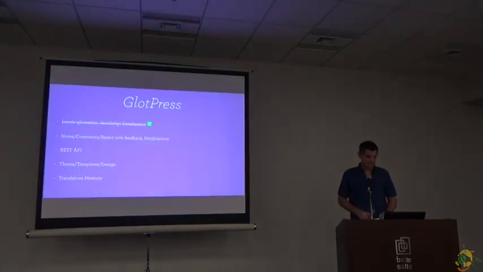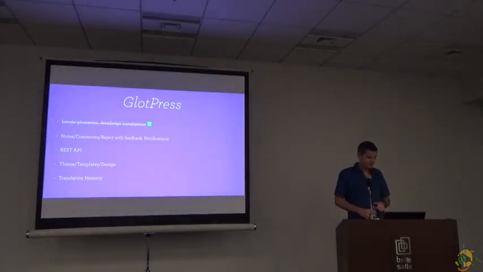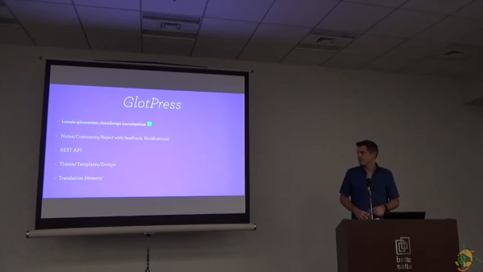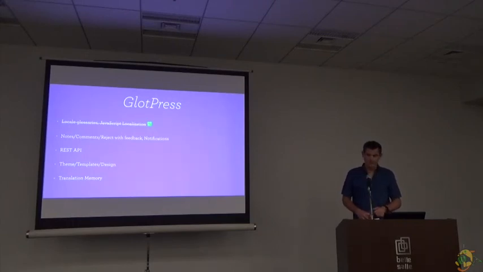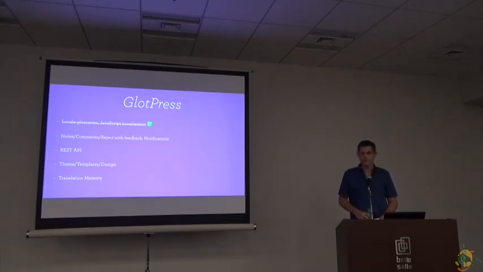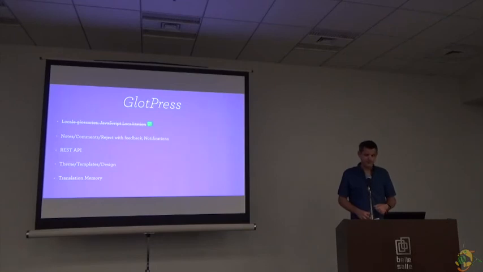Now I am coming to the end, but before that I want to talk a little bit about the future of each section. The first one is GlotPress. We have some ideas: close surveys for locales, and also JavaScript localization — something we did last year. Some other topics are to have comments or notes on translations, and also a way to reject translations with feedback. There is also an idea to improve the API to use the WordPress REST API infrastructure, to improve the templating and design, and also to think about introducing translation memory — which would use all our existing translations to provide suggestions similar to PoEdit, making translation much faster and more consistent.